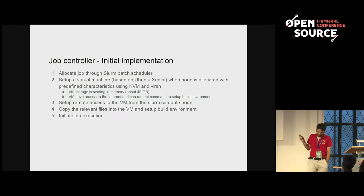The controller relies on Slurm. Something that was important to us was saving runtime, so most of the jobs are run in memory. If your job doesn't require more than 40 gig of storage space, we allocate that in memory and the job is fully run in memory. If you want to save the results of your executions, you have to run a copy command at the end of the job.